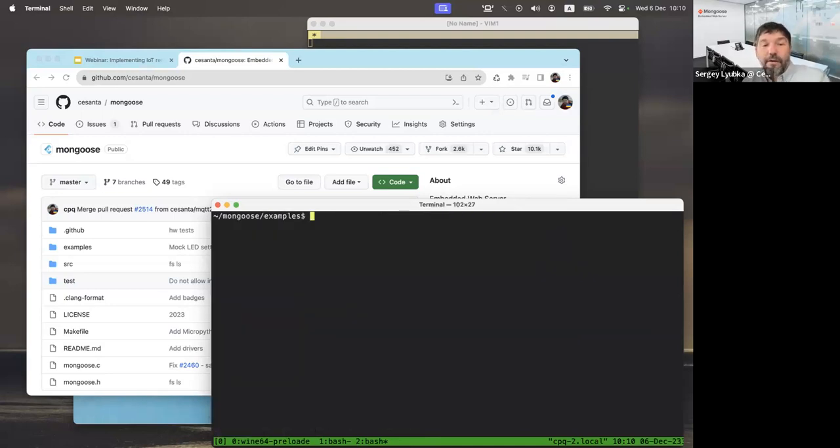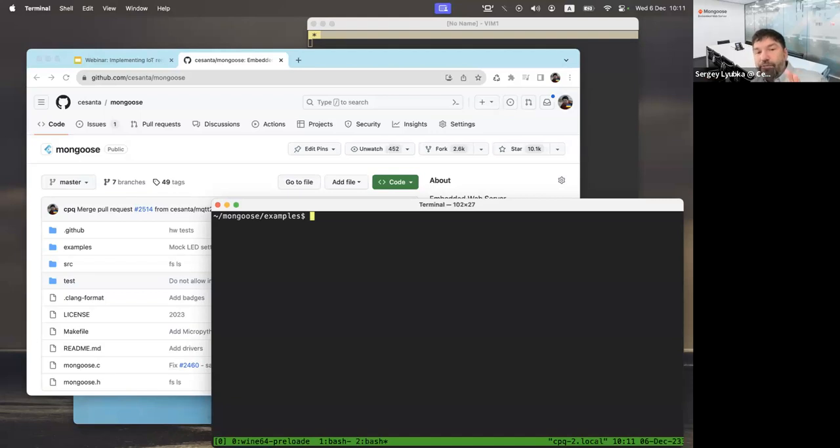But two important examples are the Mongoose web dashboard and the MQTT dashboard. The first represents the ability to turn the device into a web server. The second, the MQTT dashboard, shows how to turn a device into a remotely controlled smart device.